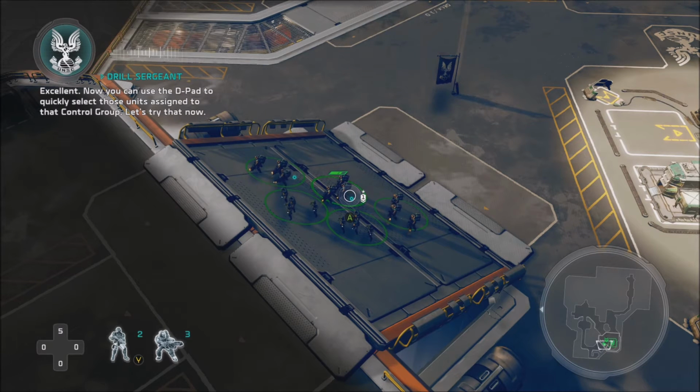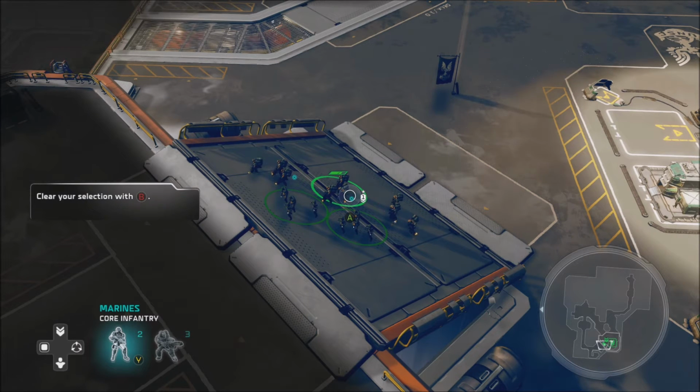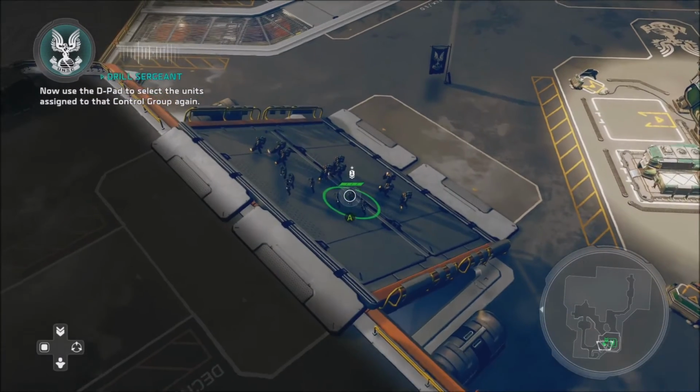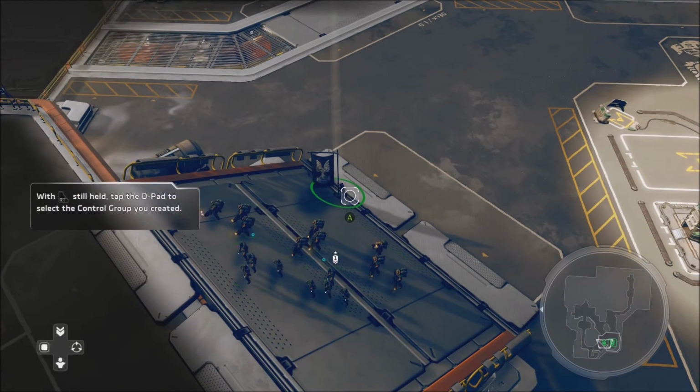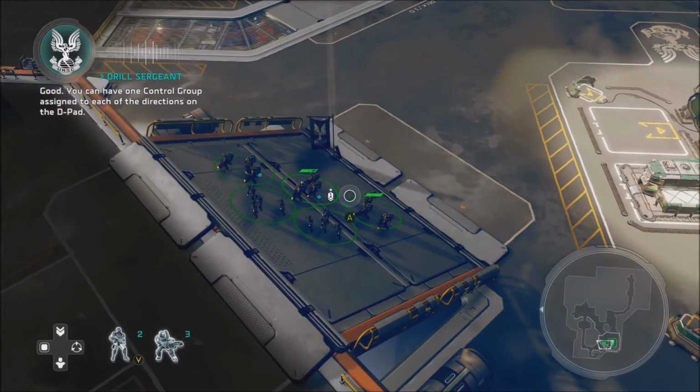That will allow me to just pull the trigger and push up, and then I'll have all these guys. It's pretty sweet. If I want to clear my selection, I push B. Then I use the D-pad to select the units assigned to that control group again. If I hold the trigger and push up, it'll select all those troops. You can have one control group assigned to each of the directions on the D-pad.